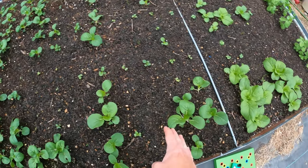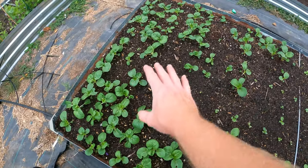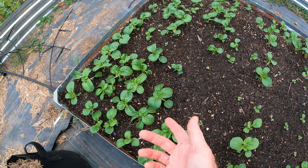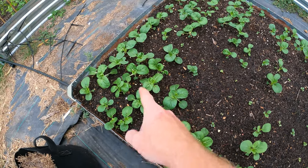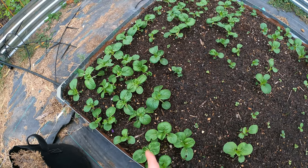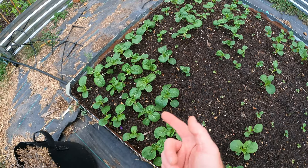This is the larger of the bok choy. These are the smaller ones of the bok choy. The smaller ones should be ready in like a week or two. Once they reach this stage, they really pop and grow super quickly. And these are a 30-day, roughly, variety, so they should be ready in 30 days.